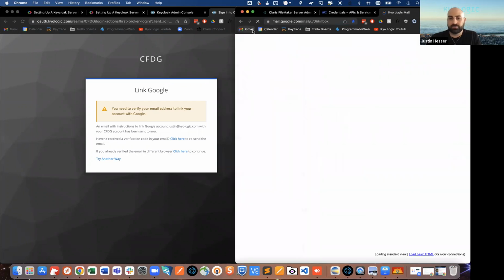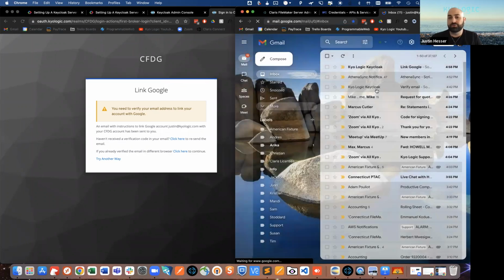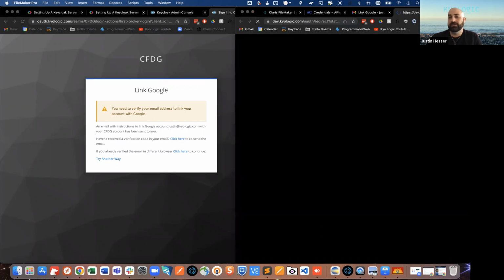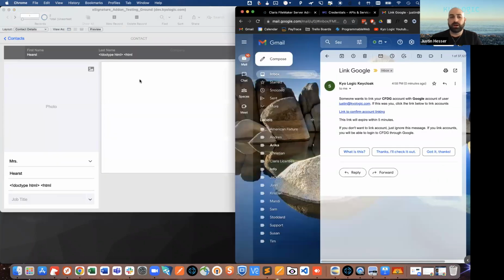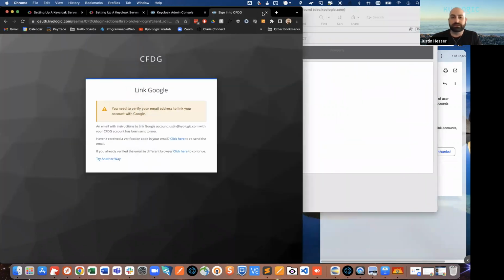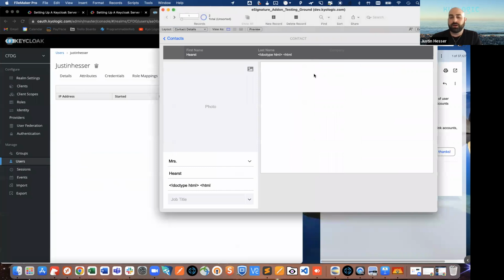So I'm just going to go into Google. And again, you don't have to select required to verify. That was something that I selected when I created the user. That's an optional thing. Definitely not necessary. So now I've logged into the file through Google, through Keycloak, through Google.